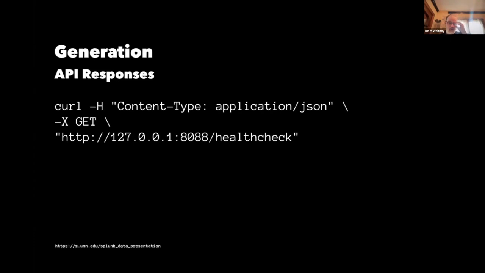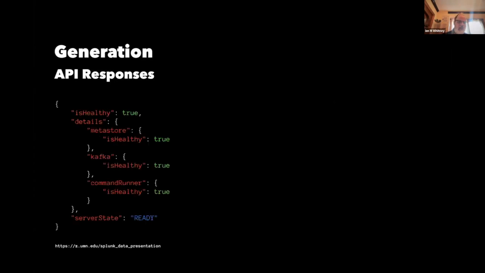This is an example of a service that we run. It's a vendored service. It offers a health check API. You just ping that thing with curl, and you get back this great bit of JSON. And if I ever want to know later on, once I put this data in Splunk, if my application is not healthy, well, it's right there. It's the top thing. Are you not healthy? Cool. Make an alert and let me know. You can get a lot of great stuff out of API endpoints.